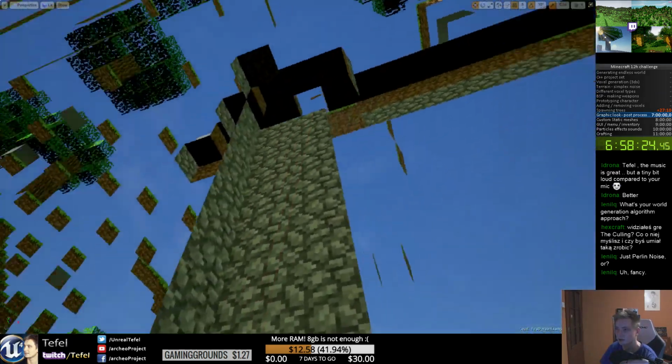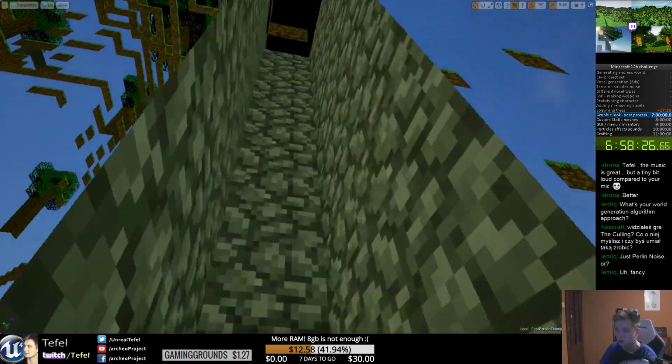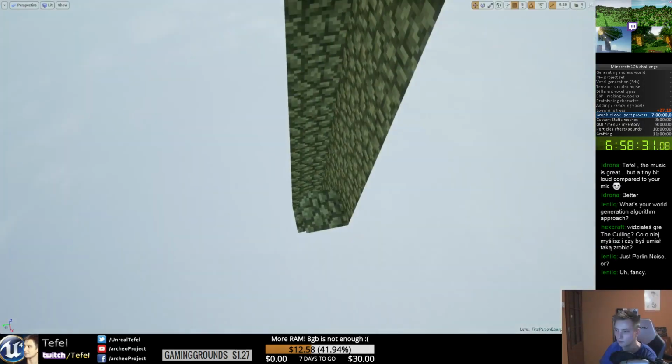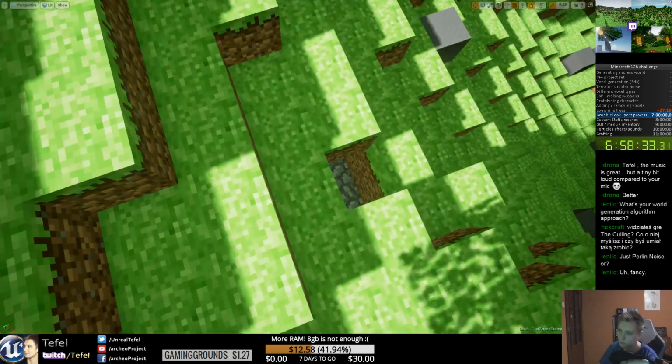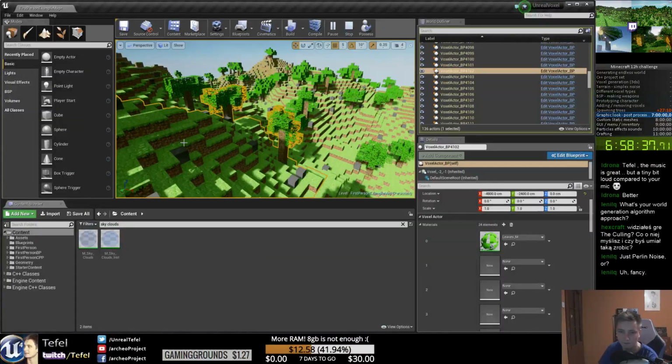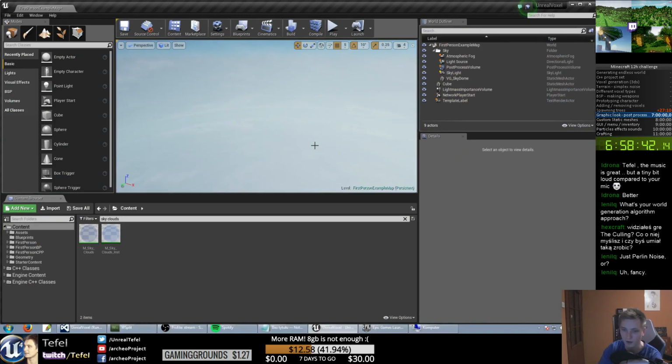As you can see, this is well optimized, and we are showing only the necessary faces, right? Okay, so this is like that. Let's go to create instanced static meshes.